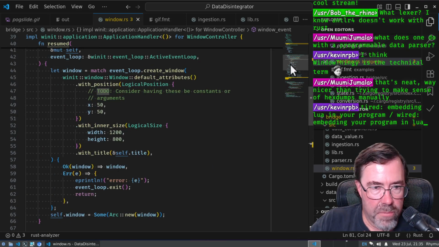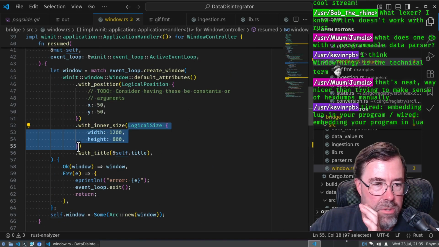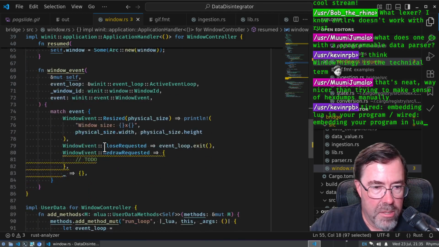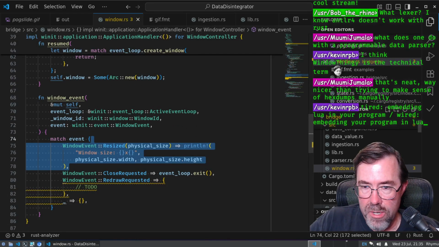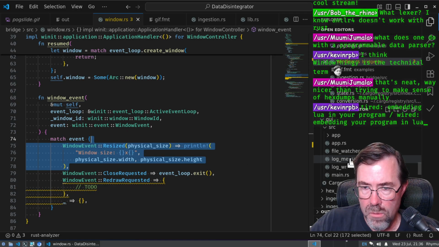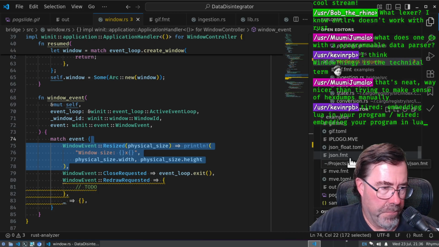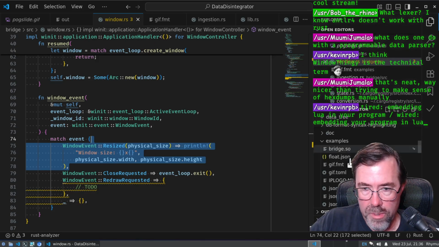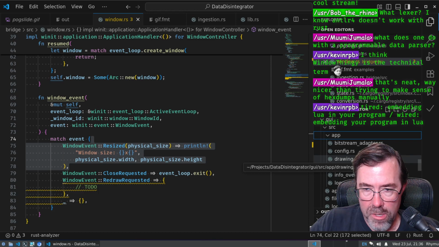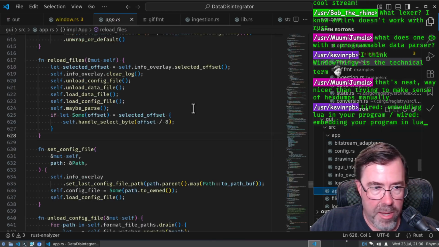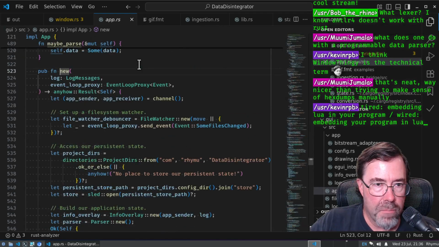My question is, yeah, so this one we could use to size our surface initially, and then we would just use this to resize our surface. So rather than coming up with this code from scratch, I'm going to copy what I did in the other GUI. I can't find it. I'm going too fast. I believe it is inside drawing, but there might be some stuff in app that I need to copy here. Maybe in the new.